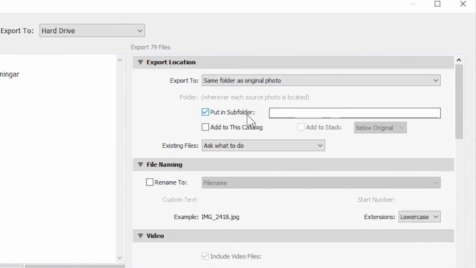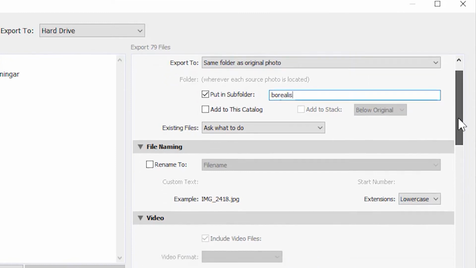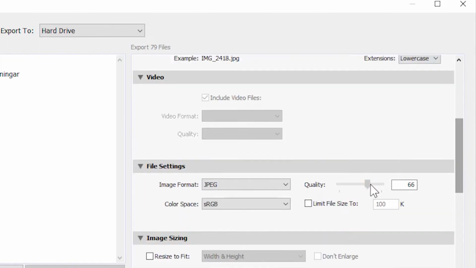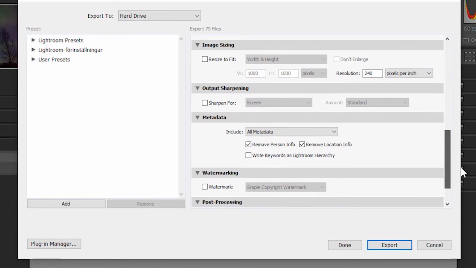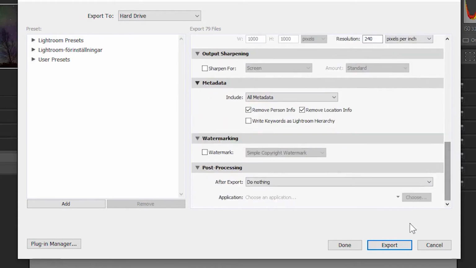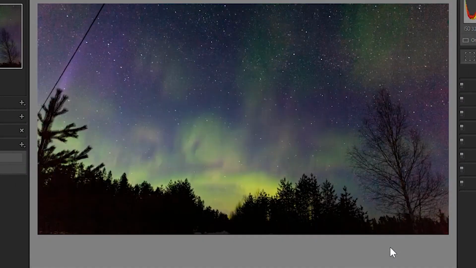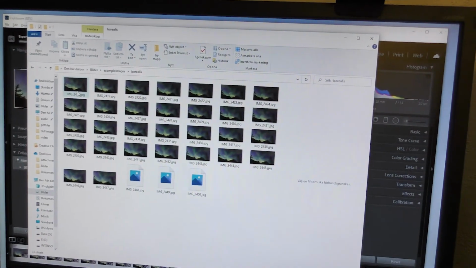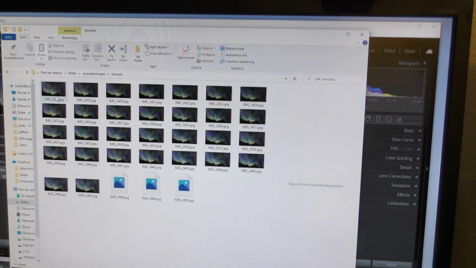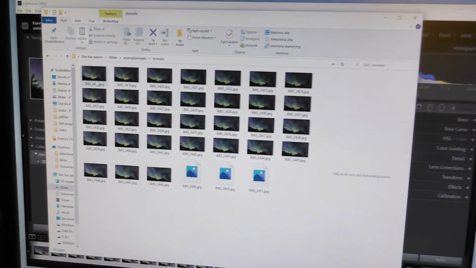I'll baptize mine to Borealis. Then click Export. This will probably take some time, so you'll have to wait a little. In the old days, we developed images by hand in dark rooms with stinky chemicals.